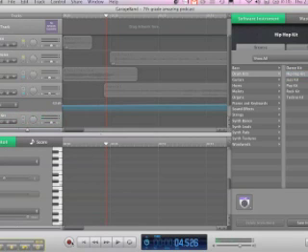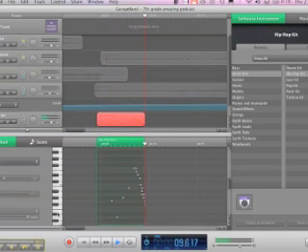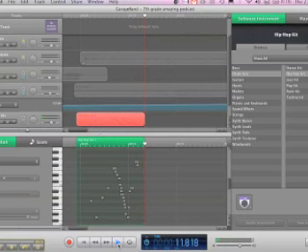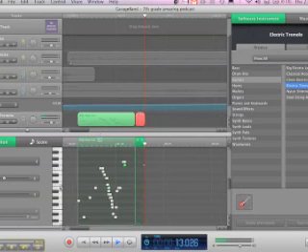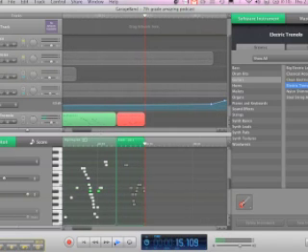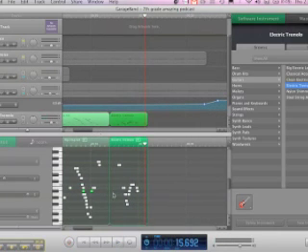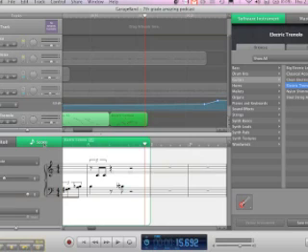I'm just going to create one by recording. Pressing record and I might just stop it there and change instruments for a bit. Or I could create a new track as well. Now that you've created your musical score, you can actually go into the score button over here and you can see the music that you've written.